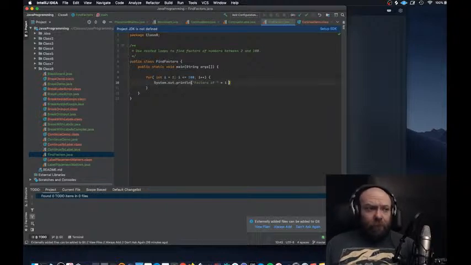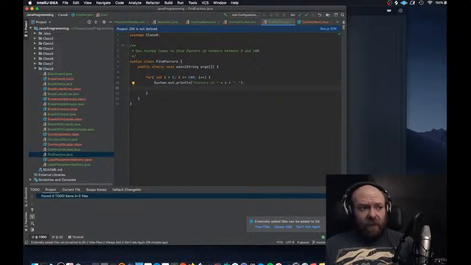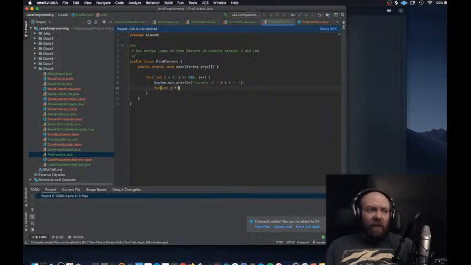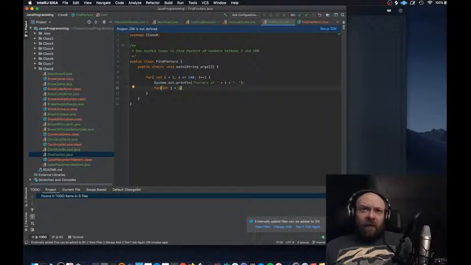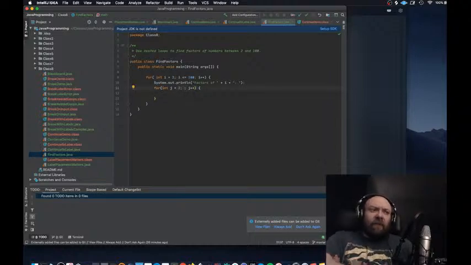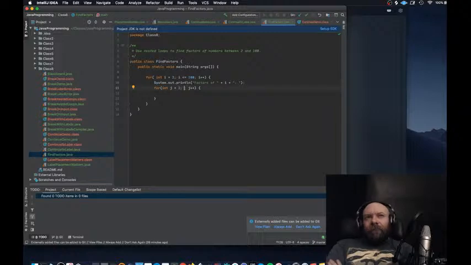So factors of i, and then we're going to have another loop, right? And we're going to have j, and we're going to start that one at 2, and increment that up. But let's figure out what that condition is going to be.